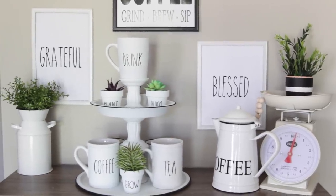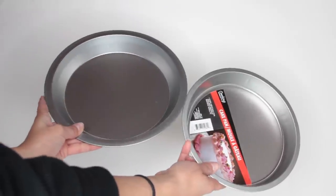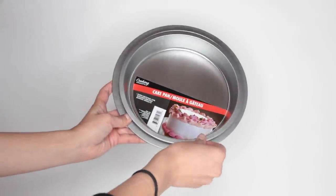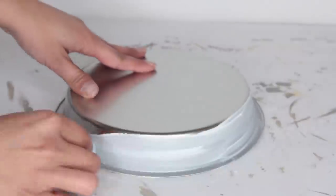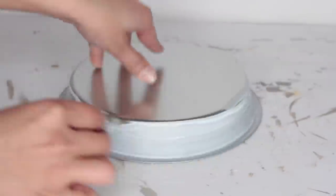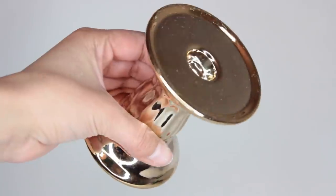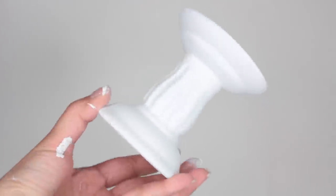Now let's move on to the tiered tray, which is one of my favorite tiered trays I've ever done. From Dollar Tree, pick up either a cake pan or their pie pans — the cake pans are smaller than the pie pans and you can use both if you want. I'm using white chalk paint again and makeup sponges. I recommend doing a thin base layer to your pan to get paint all around it, giving a nice adhesive for the next layer. I ended up using a pie pan for the top, a pizza pan painted all white, and candle pillars from Dollar Tree also painted white.